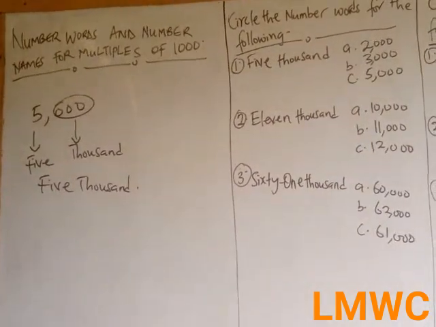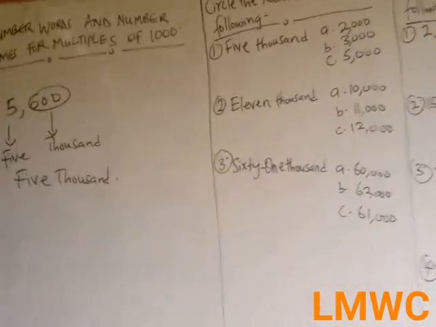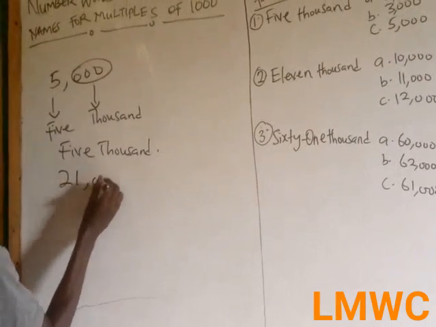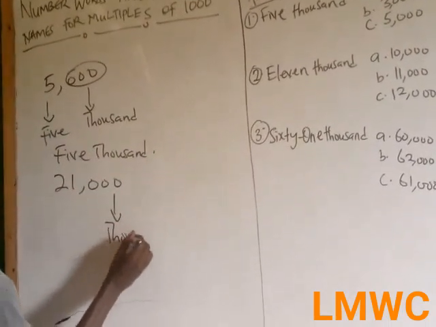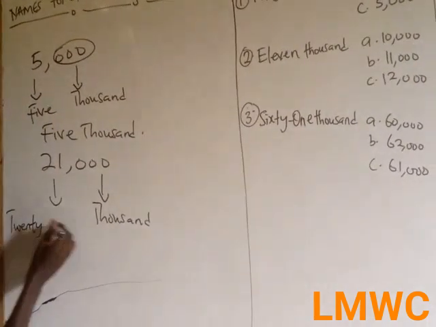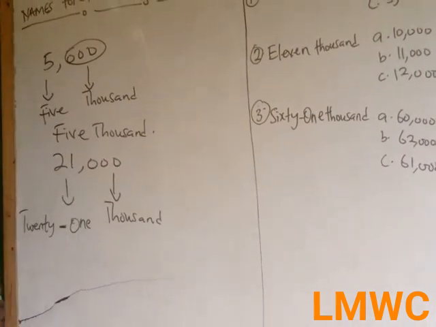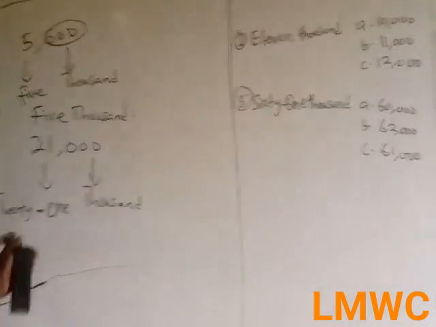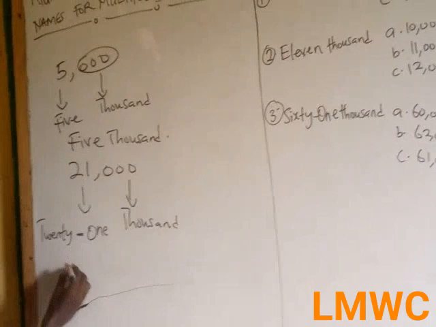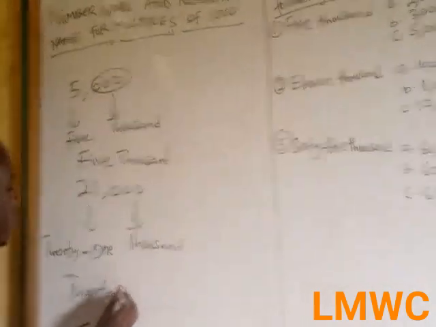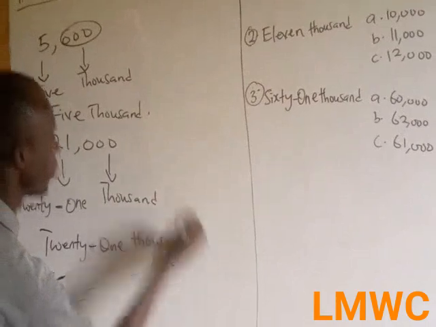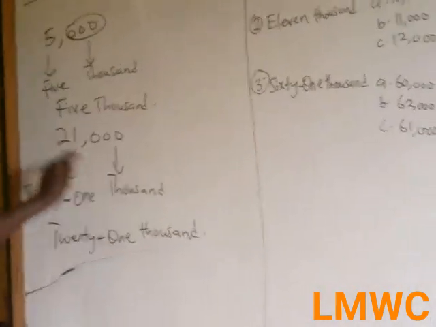For this session, I won't give you any table because 1,000 is plenty. If I give you 2, 1 and 3 zeros, this is 1,000 and this is 21. Always don't forget to bring this hyphen. Always for the multiple of 10 and also for ones, you bring in between a hyphen. We have 21,000. So this is the number name for this.